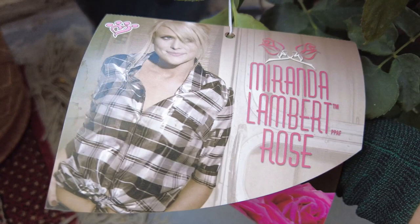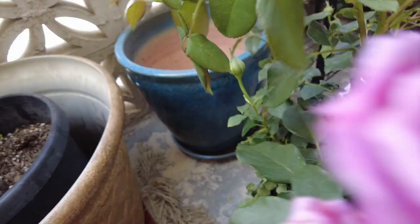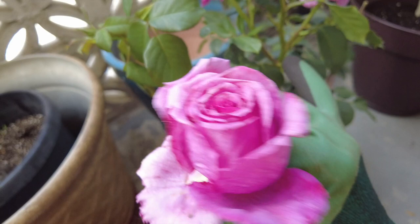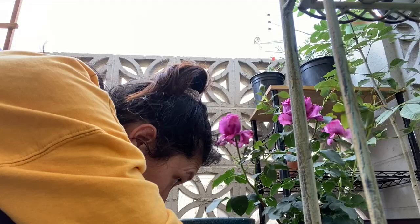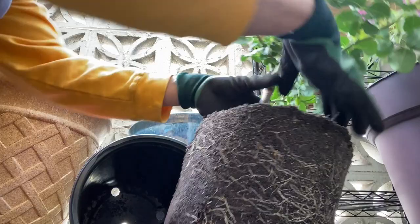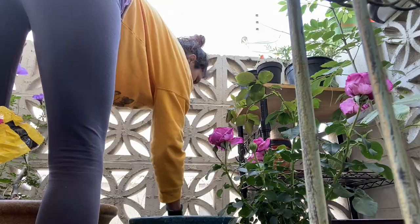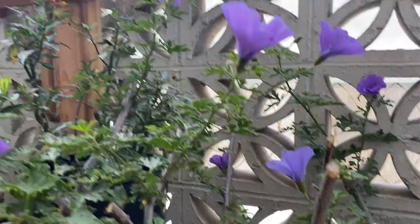I got this at Home Depot. I didn't know she had a rose, but it's beautiful color, and it smells phenomenal. So I love the fragrance. That's one of my favorite things about roses, the fragrance. OMG, look at that. How pretty is that? Okay, I'm gonna go ahead and plant that. This gets full light or full morning sun right next to the blue hibiscus. It's gonna look gorgeous.